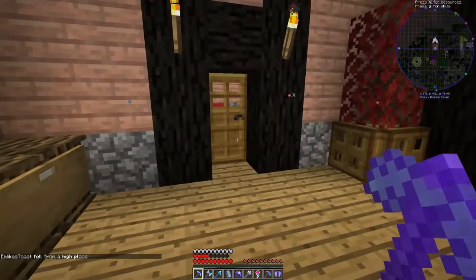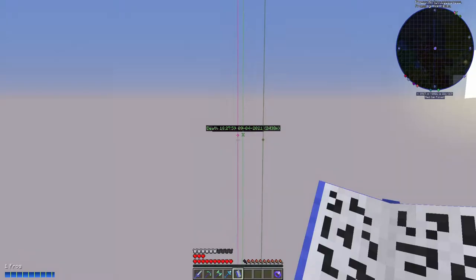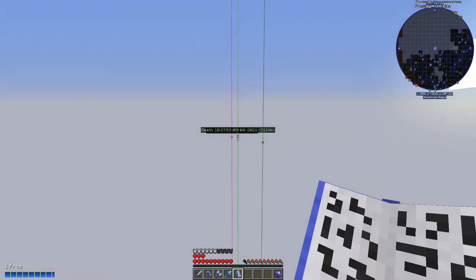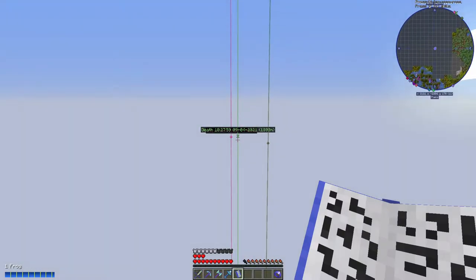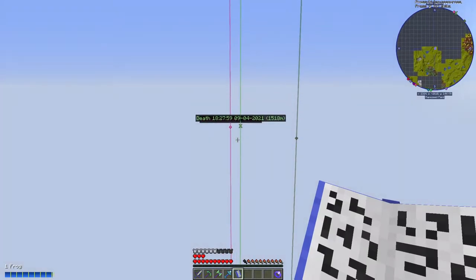What? I don't know what happened there. We got our first death, guys. And I don't know what happened. I actually downloaded a new mod for gravestones because whenever I seem to die, I just explode. So I downloaded a new mod called Gravestones. Oh, freeze. And yeah, it's just so that when I die, I can get my stuff back pretty easily.